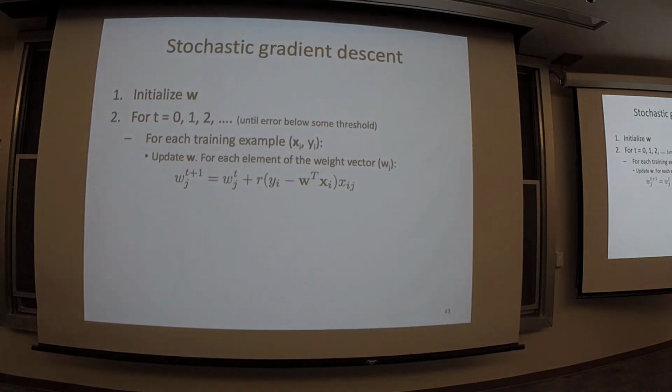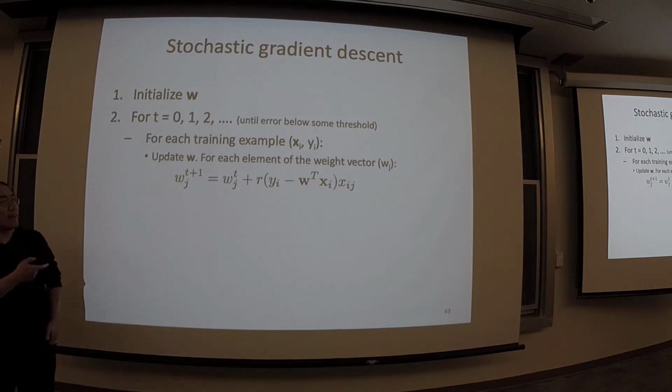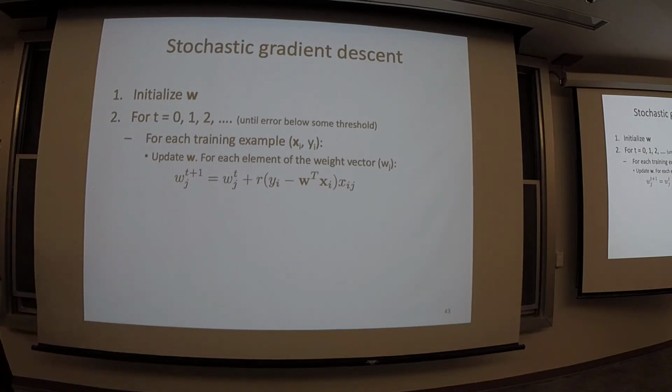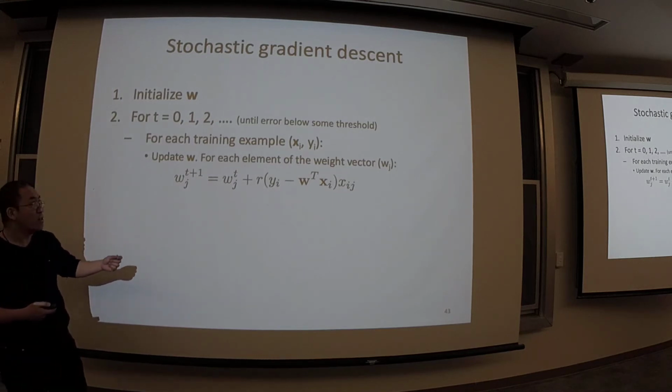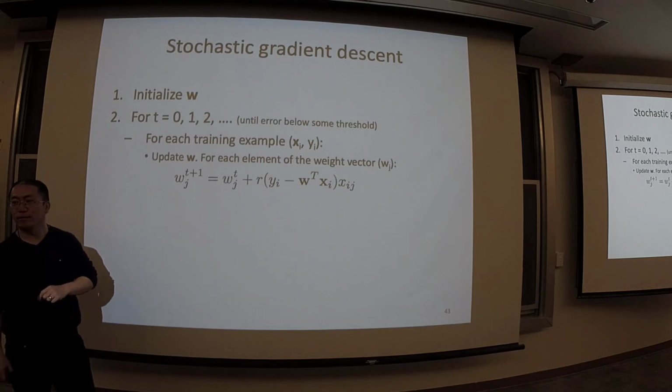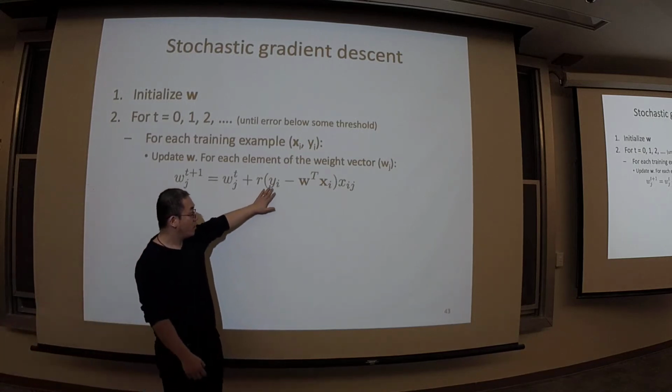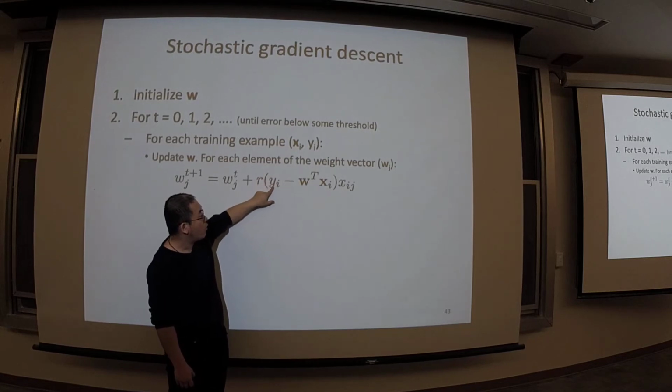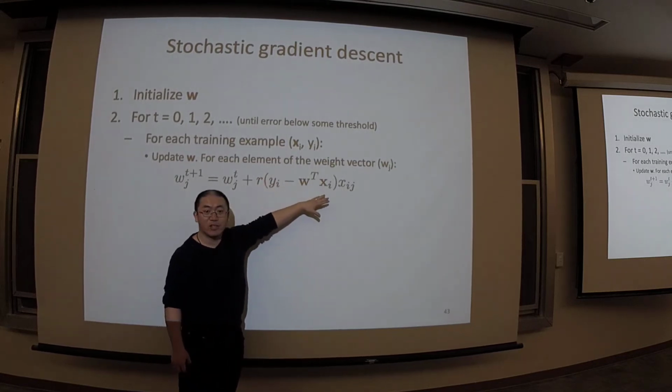Now let's look at how we can conduct stochastic gradient descent. The very first step, we need to initialize our weight vector, W0, whatever. Then we go through many iterations as well. But in each iteration, we look at the training examples one by one. Suppose the current example is xi and yi. I'm going to calculate the stochastic gradient solely based on this xi and yi. We simply do yi subtracted by w transpose xi, times xij.